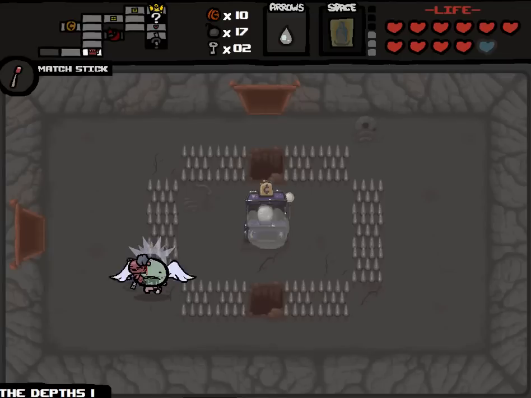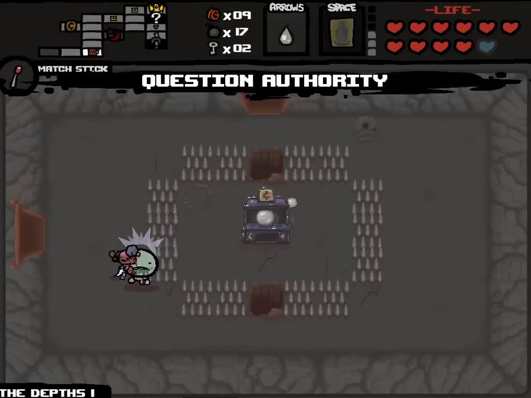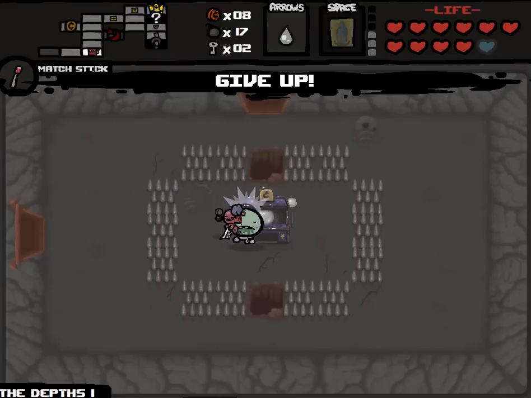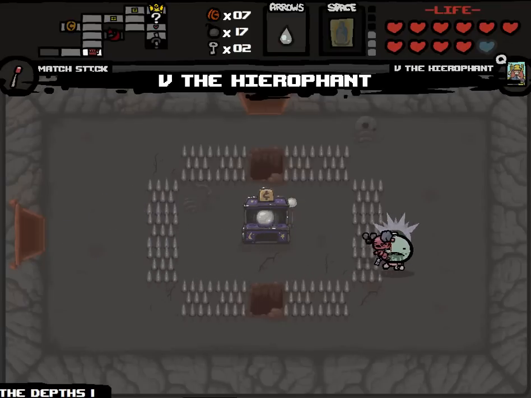Great. I'm gonna play it till I have 7 cents. Don't leave the house today. Well, I have to, later on. Question authority, I always do. Give up, no. Tarot card, okay. Hero fund, well that was worth it.